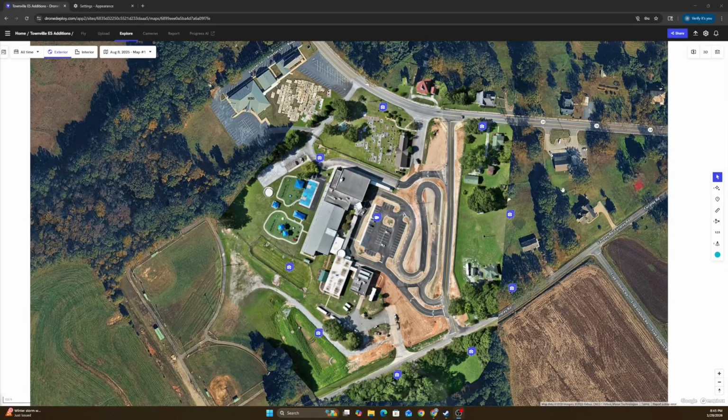People often ask me why I choose Drone Deploy. Drone Deploy is for sure a premium product. And one of the things that I always tell people, this is what sets it apart for me, is how easy it is to share the data. This is something that's asked a lot in the photogrammetry world, and it's important, right?